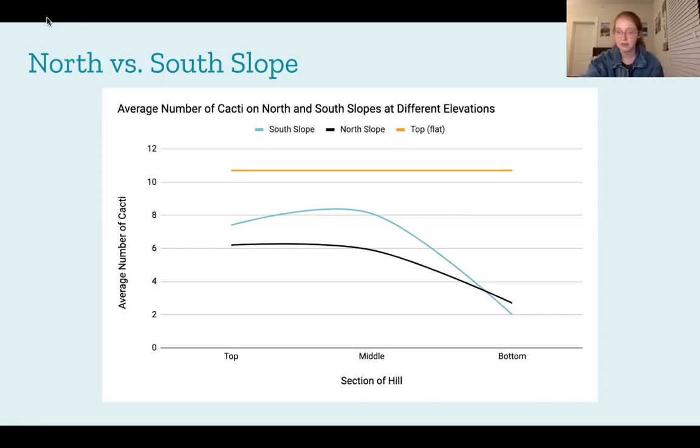And this is just due to the fact that there's a lot more sun on the south slope more consistently throughout the day, so the cacti are able to grow a little bit better. As for the south slope line specifically, it starts out pretty high and then gets even higher towards the middle, again due to the cacti being able to grow even better in the disturbed areas. And then it drops off more drastically once you move towards the bottom of the hill. That's similar for the north slope line as well. It starts off pretty high throughout the top and middle sections of the hill, and then drops off towards the bottom of the hill as we start losing sunlight intensity.